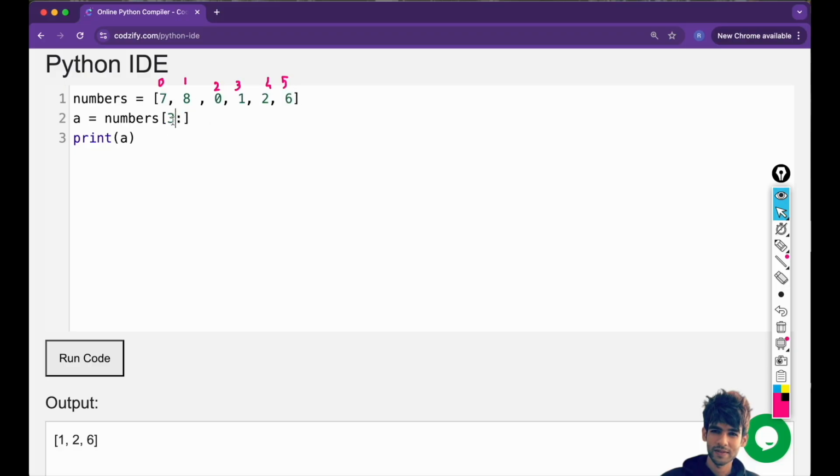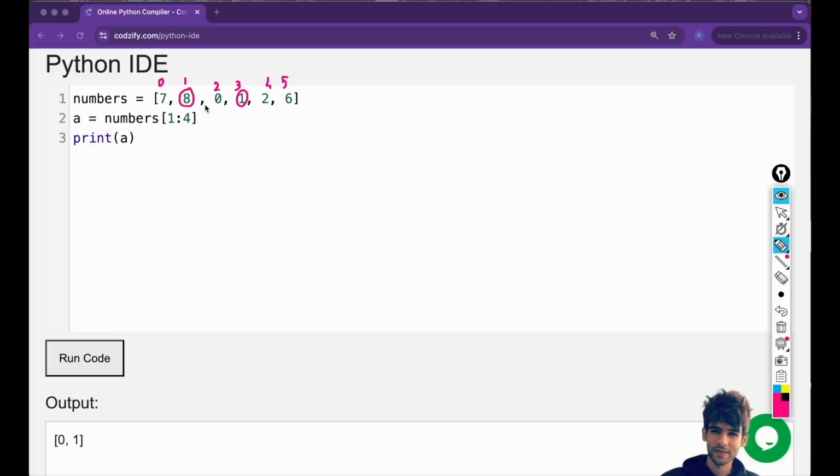If I write 2 to 4 here, then what will be the output? It will be 0 and 1. Excluding this, it will not be included, only from start at 0 and end at 4 minus 1, 3, which is this one. Okay, if I write 1 colon 4, then it will start from 1 and end at 3.